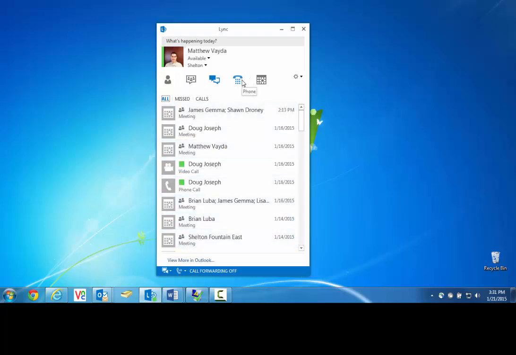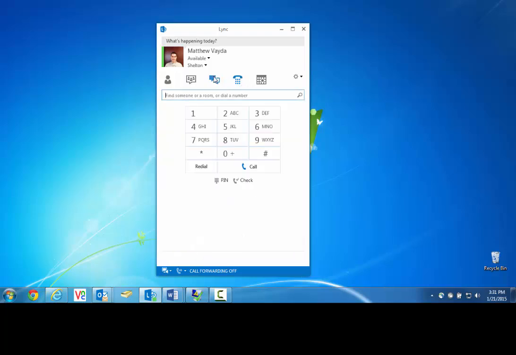The next icon in the icon bar is the phone. Currently, you guys will not have this icon, so the next one would actually be the meeting calendar. But it's important to mention this anyway. So basically, this phone icon. Right now, we're currently working to integrate Lync to be our phone system. As we are still working on that, eventually, this icon will appear once we do integrate that.